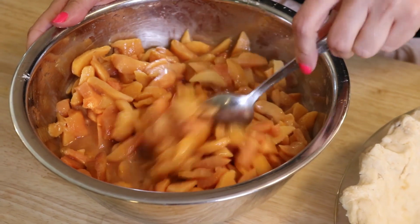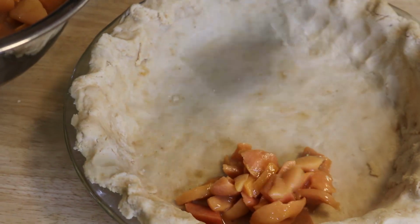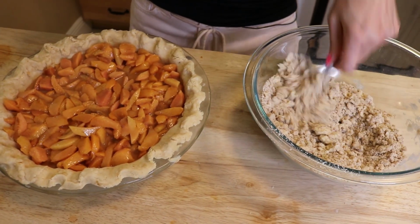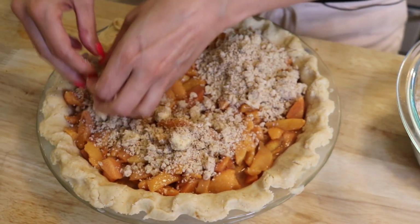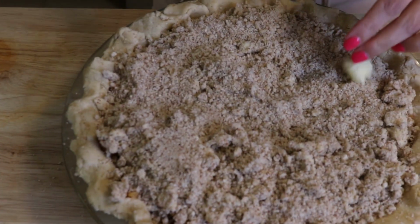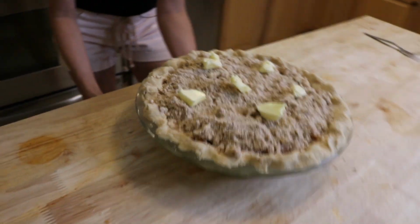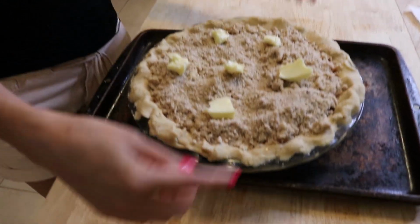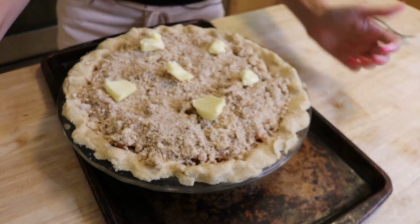Wow, look at this filling, and look at our beautiful pie crust. Look at how pretty, and it's not even baked. And now we get to get our crumble right on top. And the secret to everything, add more butter. We're gonna put our pie onto a baking sheet. We're gonna get this into the oven, and I'm going to be watching this outer crust. If it's getting too brown, I'm gonna just cover it with foil. Let's go ahead and get this into the oven though.